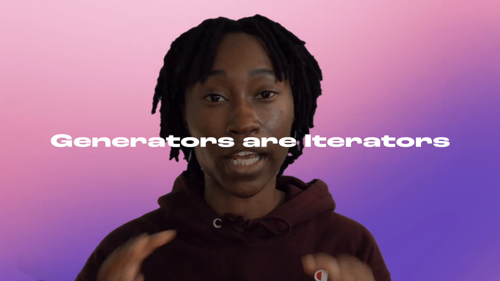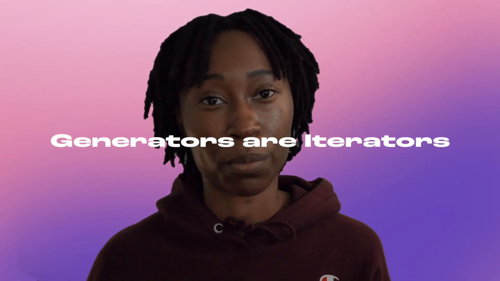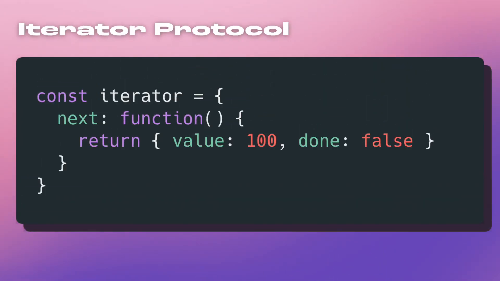If you are comfortable with iterators, let's jump into a high-level explanation of what a generator is. It's very powerful and it actually has two sides to it. The first side is that a generator is an iterator such that it follows the iterator protocol. The iterator protocol basically states that an object is an iterator if it has a key called next which implements a method that returns back an object with the value and done keys. The generator does that — it has a key called next, and when you call that next method, it returns back an object with the keys done and value.